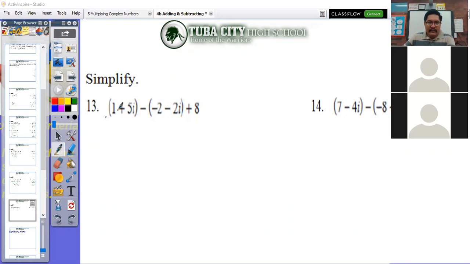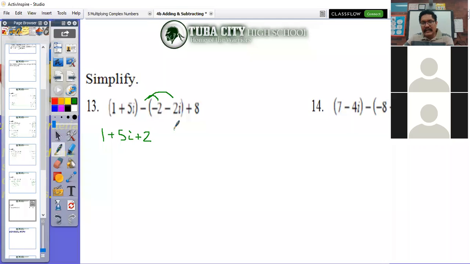All right, now, same thing, we have a first group. And usually the first group just sort of stays the same. It doesn't usually change all that much. But let's go ahead and do 1 plus 5i. And we run into the same problem here where we have negatives, a double negative.